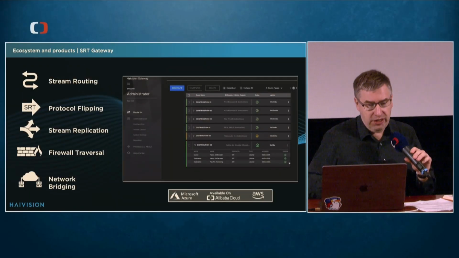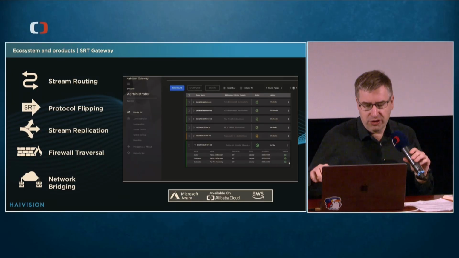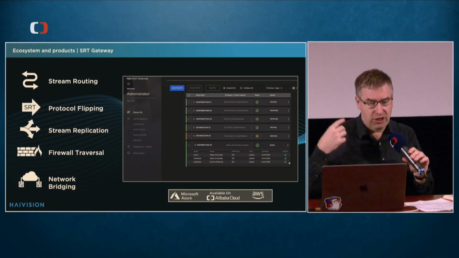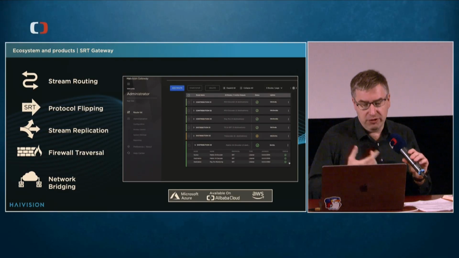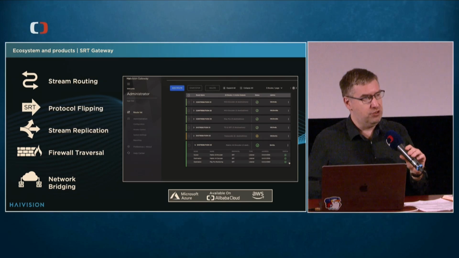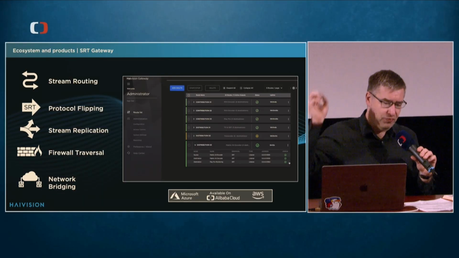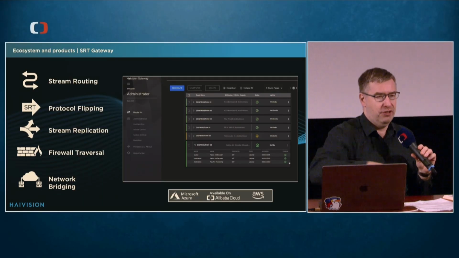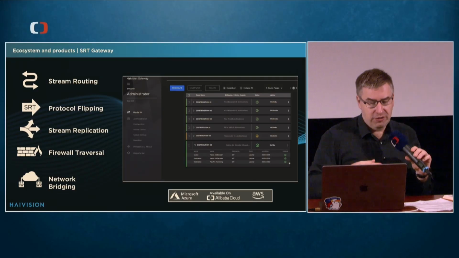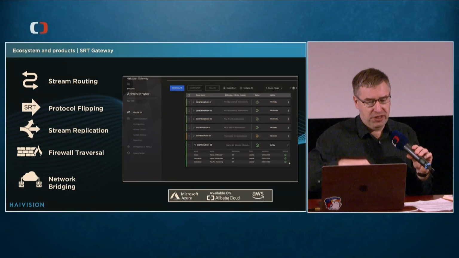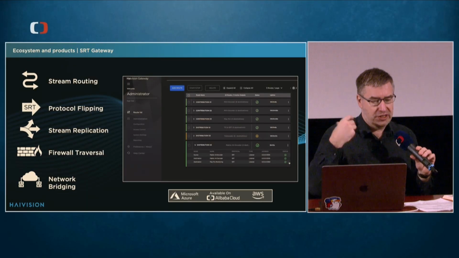SRT Gateway, I already showed you that, so I'm not focusing too much on it. But a nice feature we see in workflows is network bridging. You have your multicast network on one side, you have a multicast network somewhere else, and you need to bridge that. Quite often we see that done with SRT and the SRT Gateway.